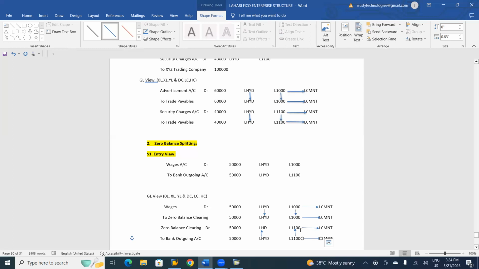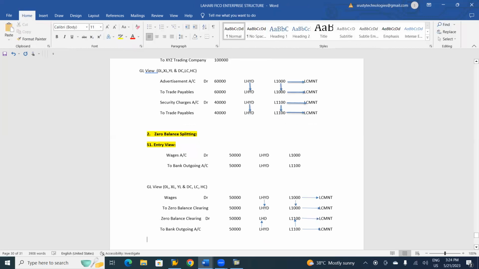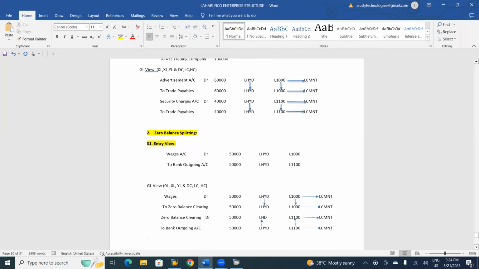Clear? Next, we will see one more view, second scenario. Here we saw the profit center level, correct? Now we will see one more scenario, scenario 2. Entry view.